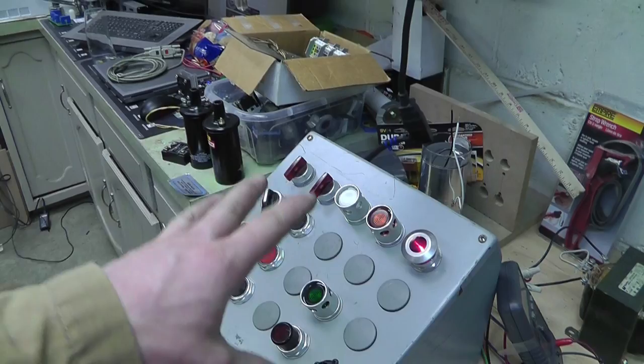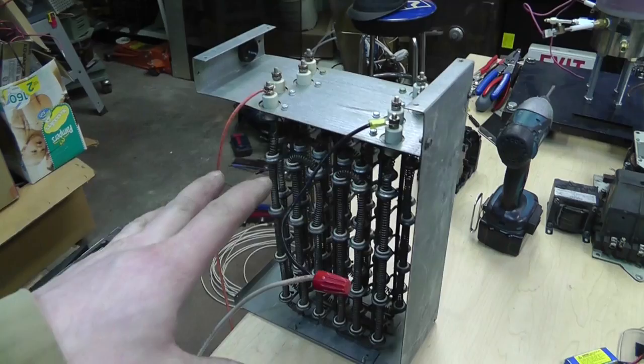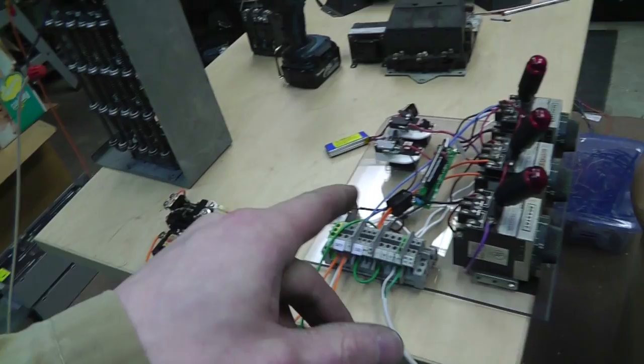I've got it hooked up to a voltmeter, which I can stand outside and view what voltage I'm at and wait till it charges. That's hooked up to the variac running over here through these wires and connected here to this contactor and resistor. This is my charge resistor. I'm also using it as my discharge resistor. This contactor is only on when I need it to be for the safeties.